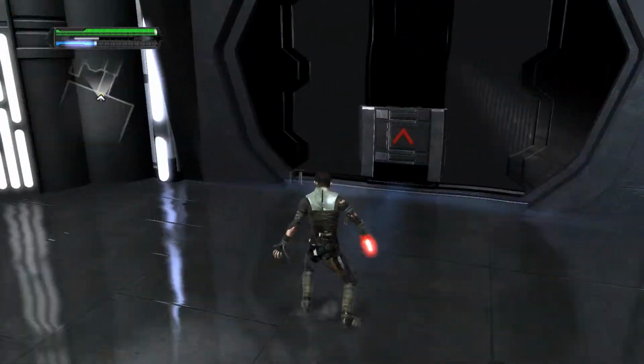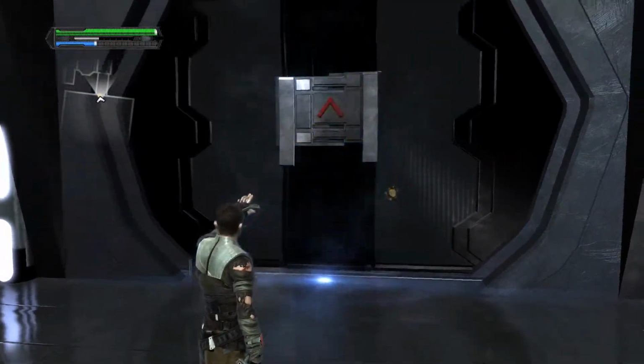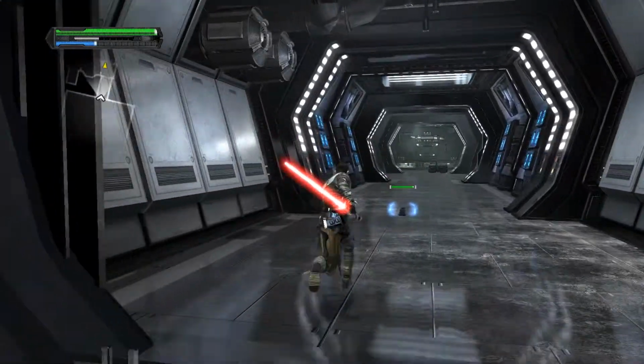Now, what you're going to want to do in this door is just simply use your glorious force powers in order to push it up and down and all around.